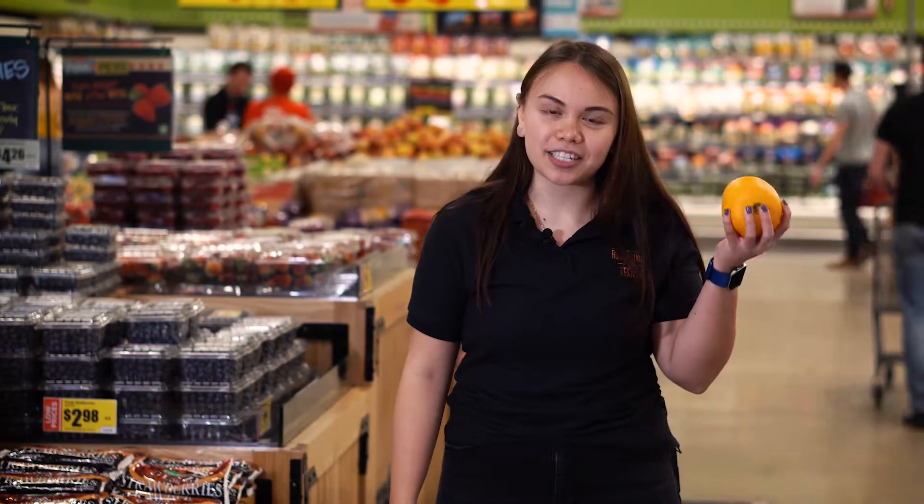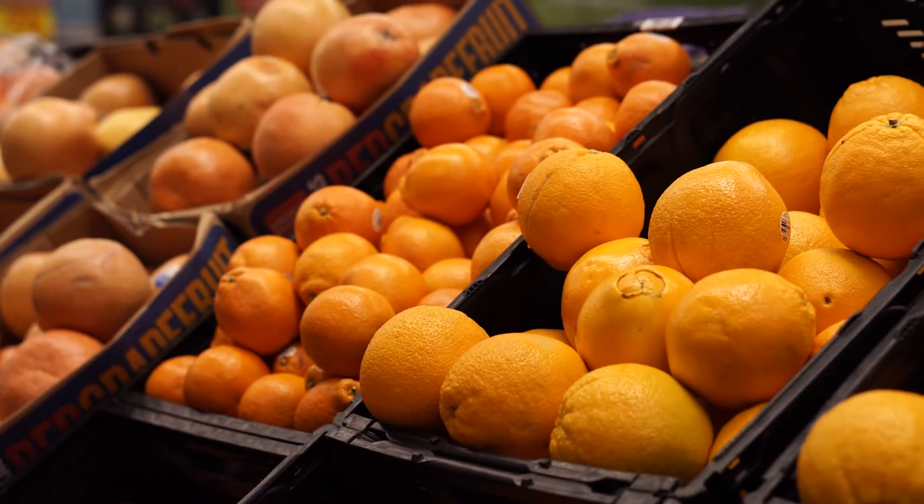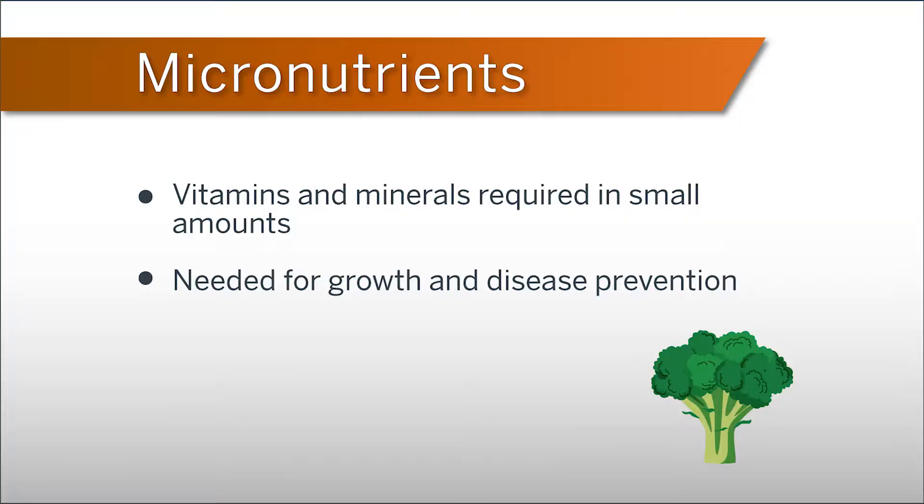We know this might not be everyone's favorite place to start in the grocery store, but look at this — say an orange — and think of it as the source for all of your nutrient goodies in your diet. All of these have micronutrients, which are the vitamins and minerals that help keep your body working in tip-top shape.